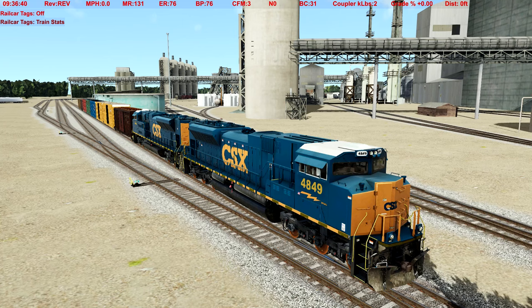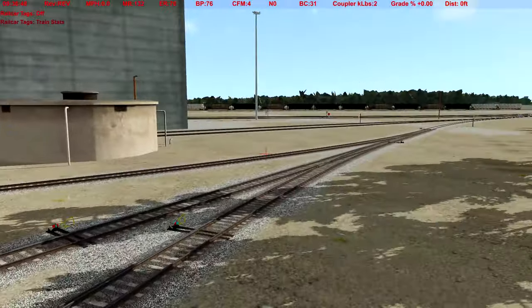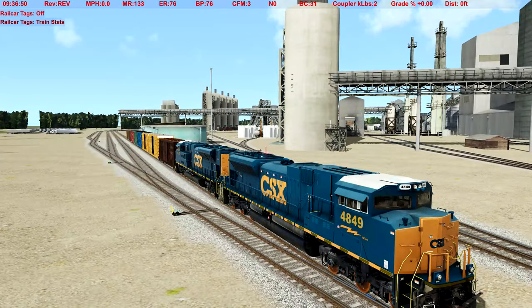Okay, we are here with A768, which is a local out of Rice Yard. And he is at Rayonier, which is this big complex here, and he's been working this industry.